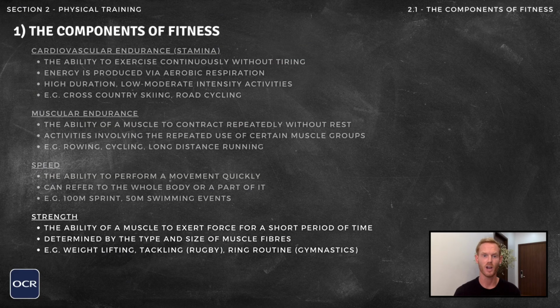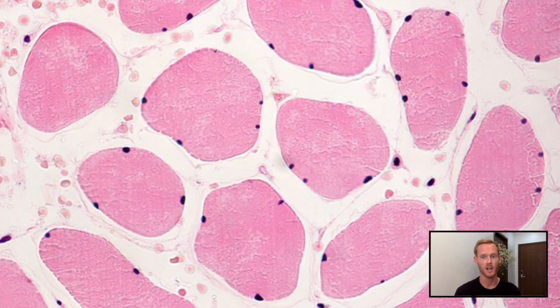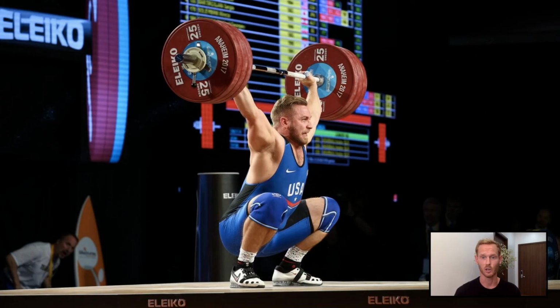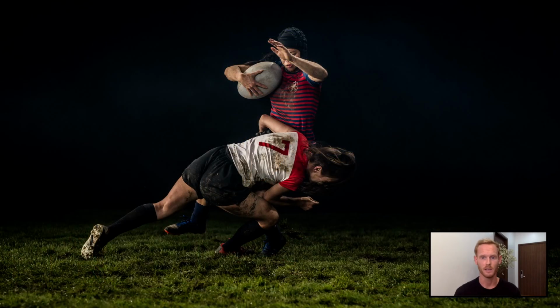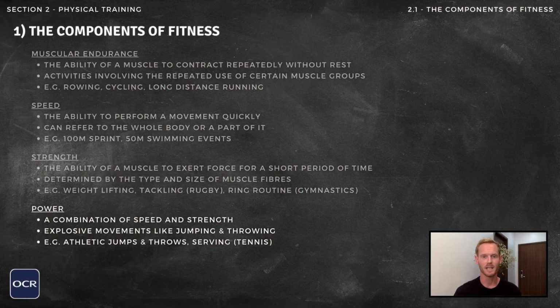and is determined by a range of factors including the size of a given muscle and the proportion of fast-twitch fibers contained within it. Activities that rely on strength include weightlifting, tackling in rugby, and performing a ring routine in gymnastics. Power is the ability to perform strength exercises at speed.